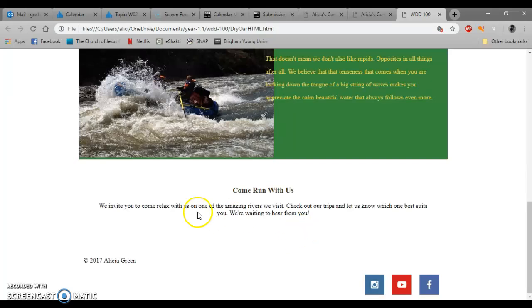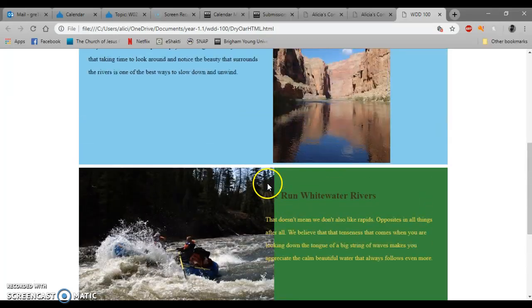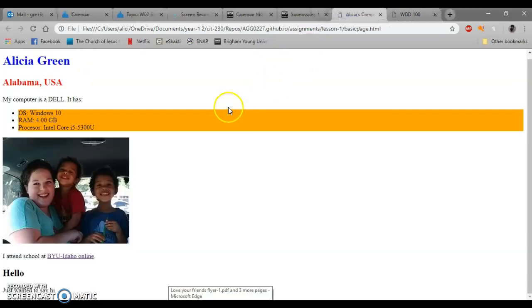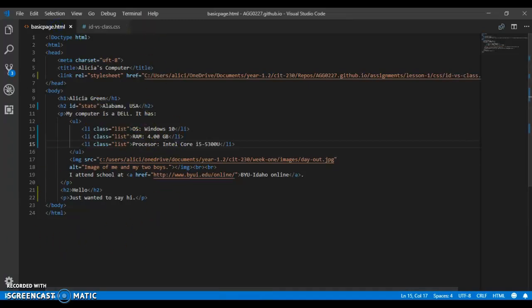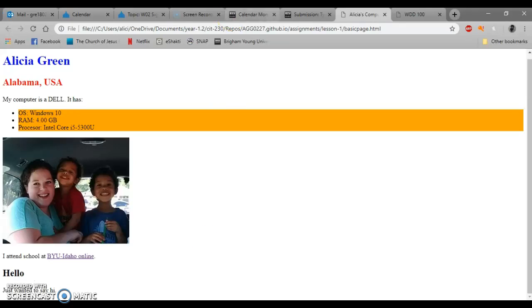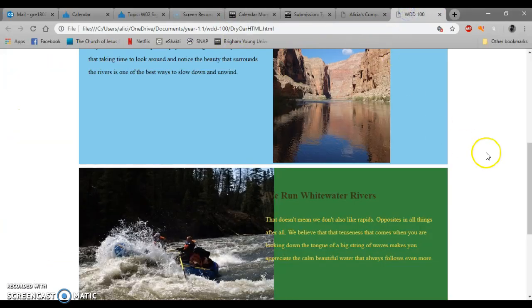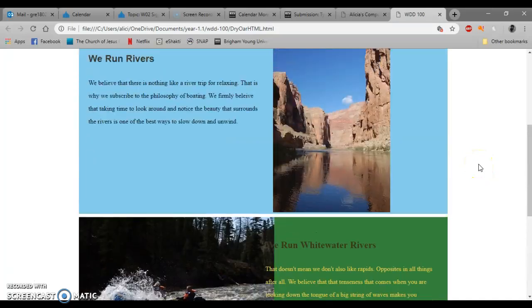But it's very important to have a good knowledge of the ID selectors versus the class selectors, so that we can know where we need to use them and what we use them for, and so that we can make our pretty little websites like this into a nice website that can be used.